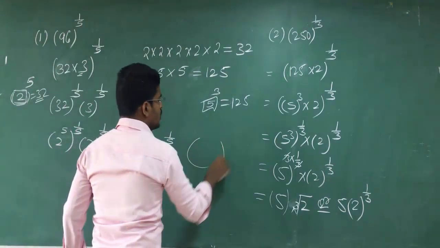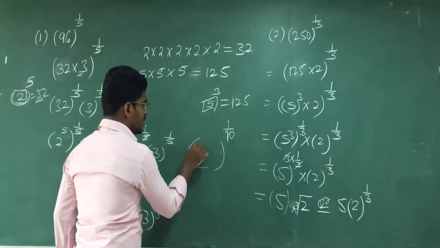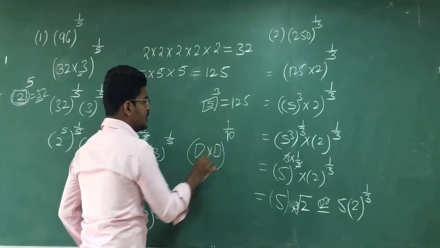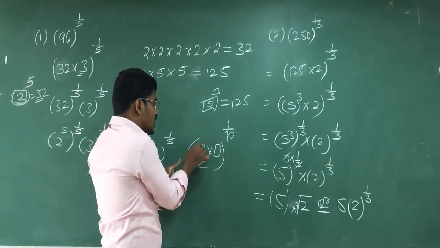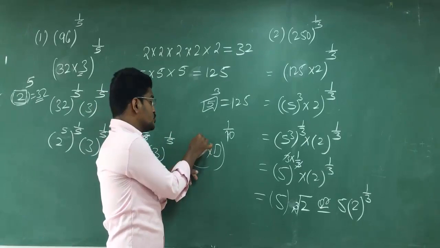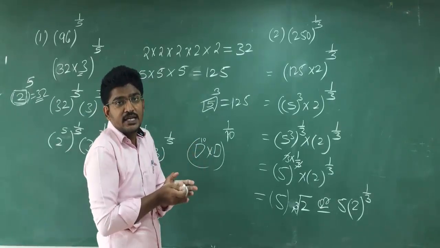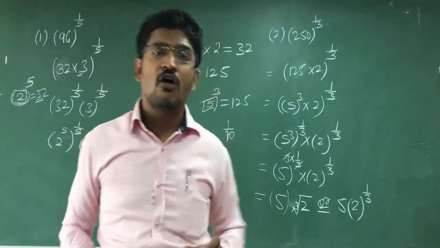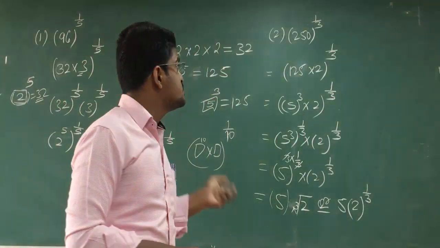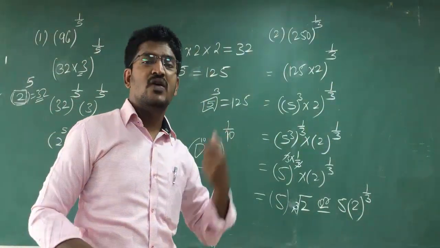Suppose if you have 1 by 10, here you must take such kind of number that if I write some number in this box, it is to the power of 10. Clear? So this has to be taken care of. Clear? So if you are expert at writing those things, then it will be very easy.